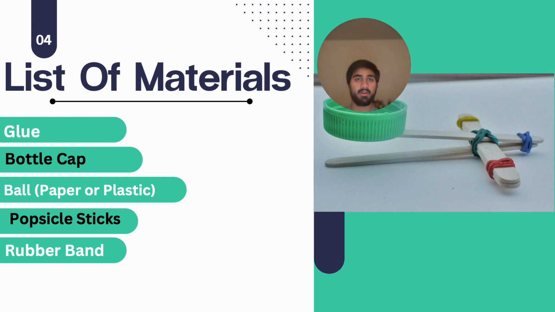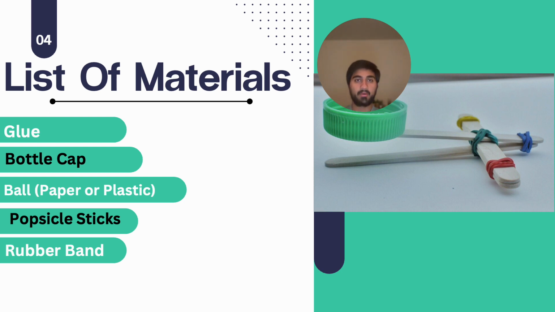This project is very basic and requires the most accessible materials like glue, a bottle cap, a ball, some popsicle sticks, and also a few rubber bands to finally tie everything together. The making of this catapult was very easy for me. As for the base, I took around 3 to 5 popsicle sticks and stacked them together, securing both ends tightly with rubber bands, as you can see in the diagram.